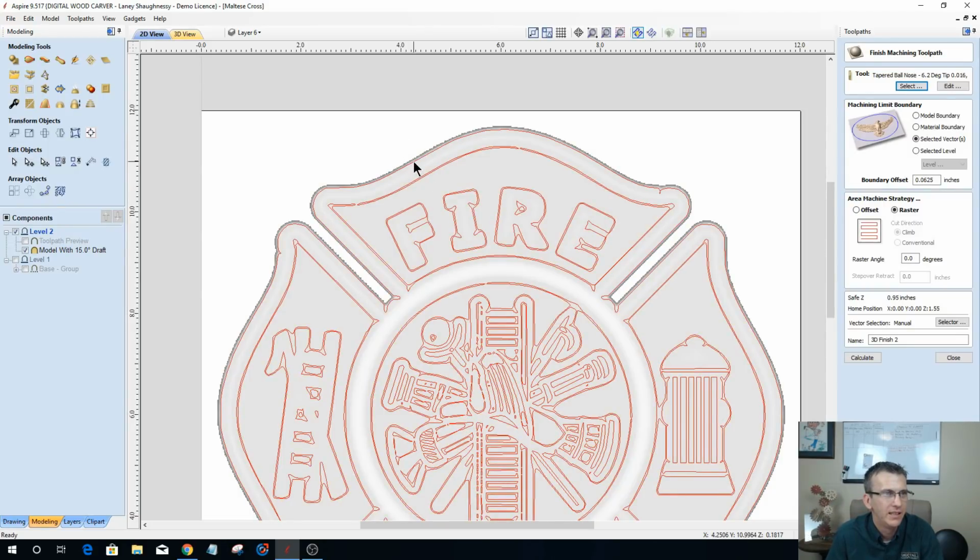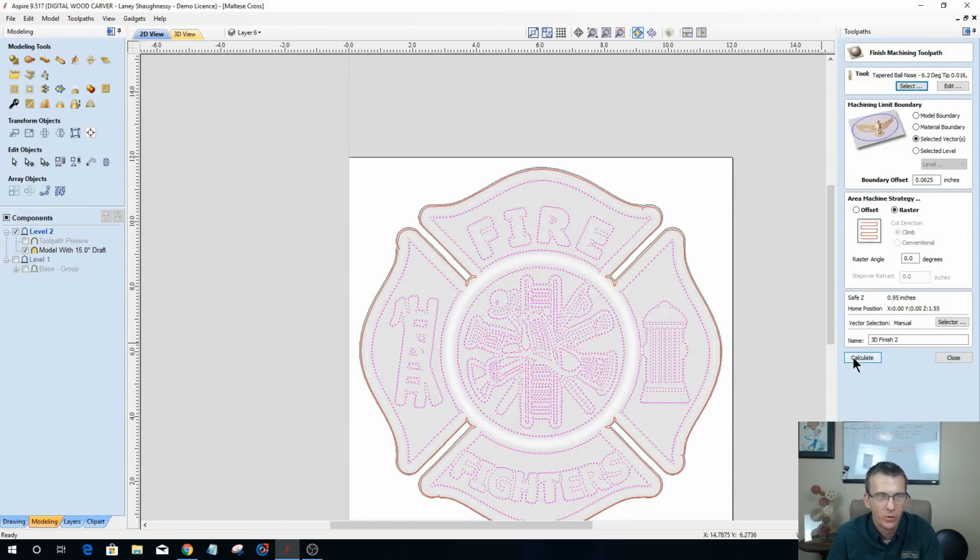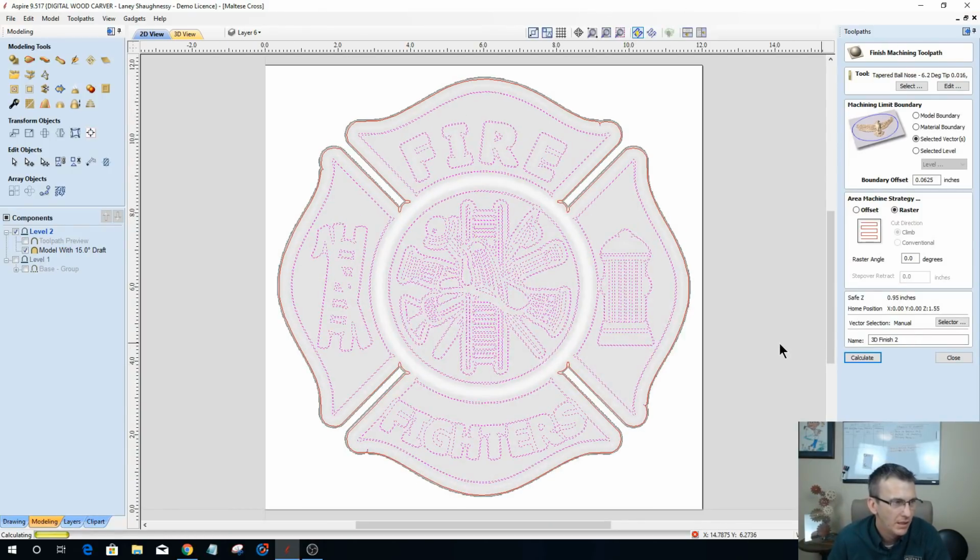I do not need this outside vector. Let me ungroup these, keep them still selected, but hold the shift key down and turn this outside vector off that goes all the way around the perimeter. I do not need that one selected. Let me recalculate this real quick. It should be much quicker now. Sorry about that. The outside perimeter vector was not supposed to be selected. And like a goofball, I had it selected, and that's why that blue covered that whole area.